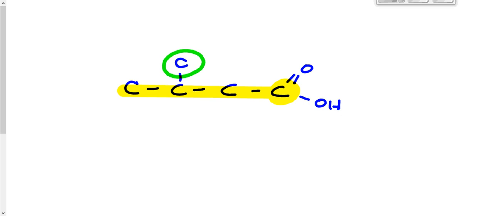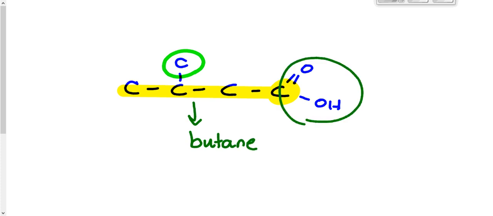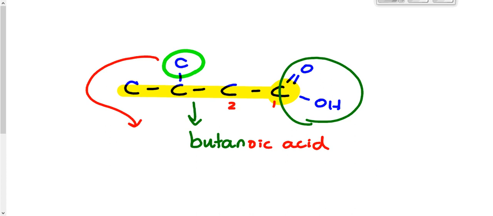A 4-carbon chain would have been butane. But because we have the functional group, I'm going to get rid of the E on butane and change it to oic acid. This is butanoic acid. On my butanoic acid is a methyl grouping. Because this is carbon 1, and we have to call this 2, 3, 4, on carbon 3, we will have my methyl branch. Putting this together, because again, organic names are all one big word, 3-methylbutanoic acid.